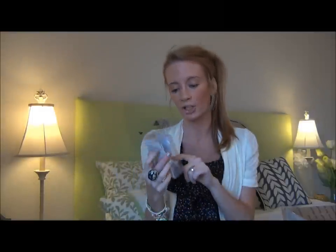Elf Travel Mirror! These are always great to have. I actually have this exact same one from Elf, but that's fine because you can never have too many of these. With the way I'm just switching purses out, I tend to forget certain things in different bags. I have a bag that I use for my job that's separate and I like to have some of my essentials in it, and I need a mirror for that. So I'm probably gonna throw it in there.